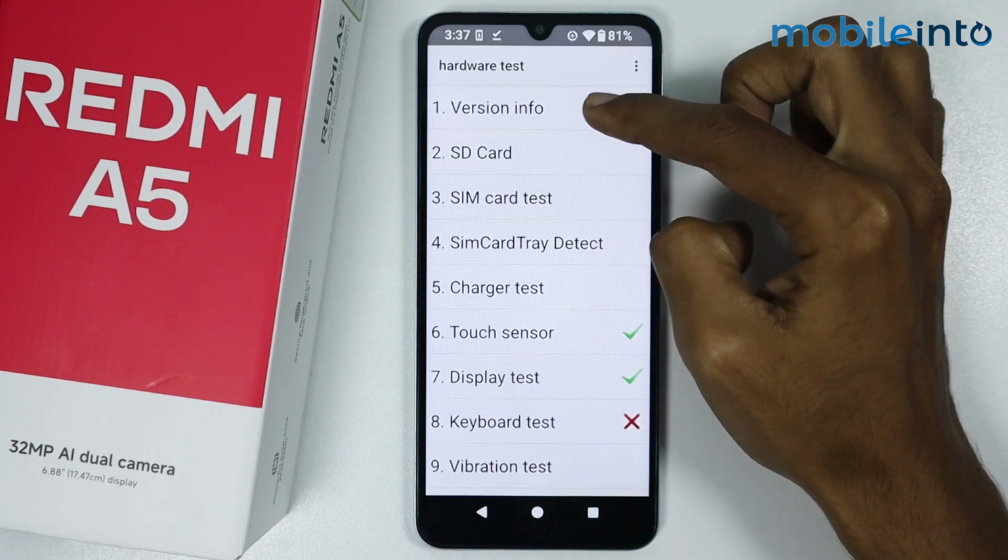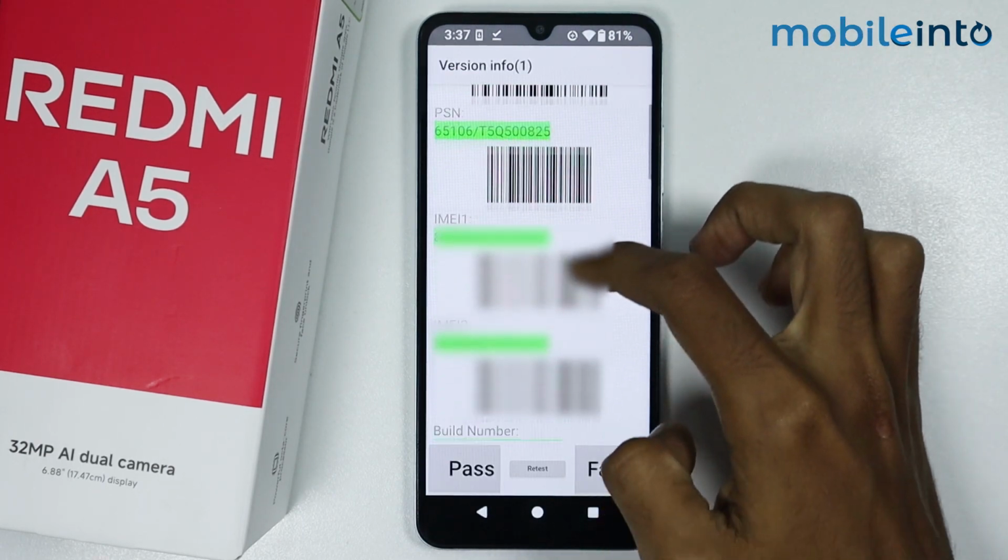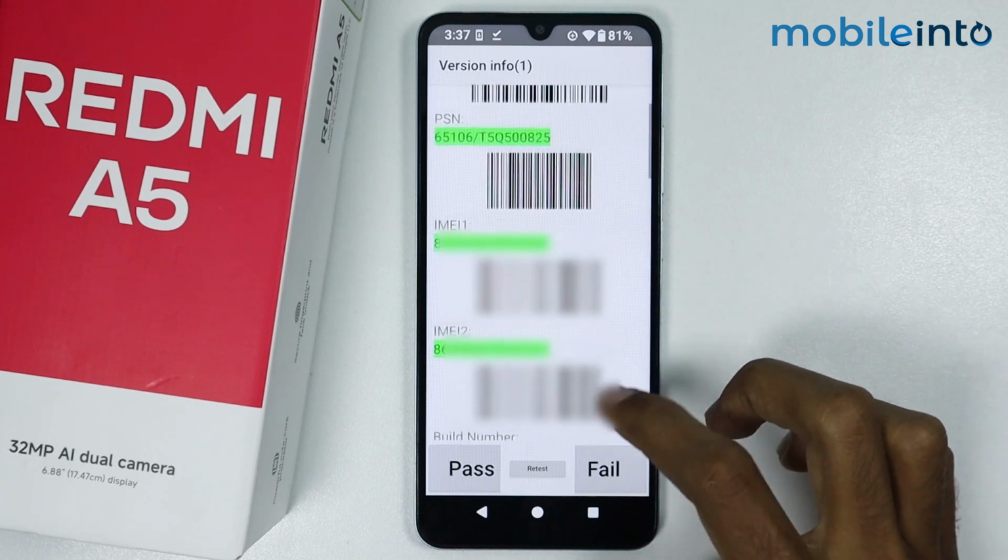Now, if you tap on version info, you can find the IMEI numbers of your smartphone.